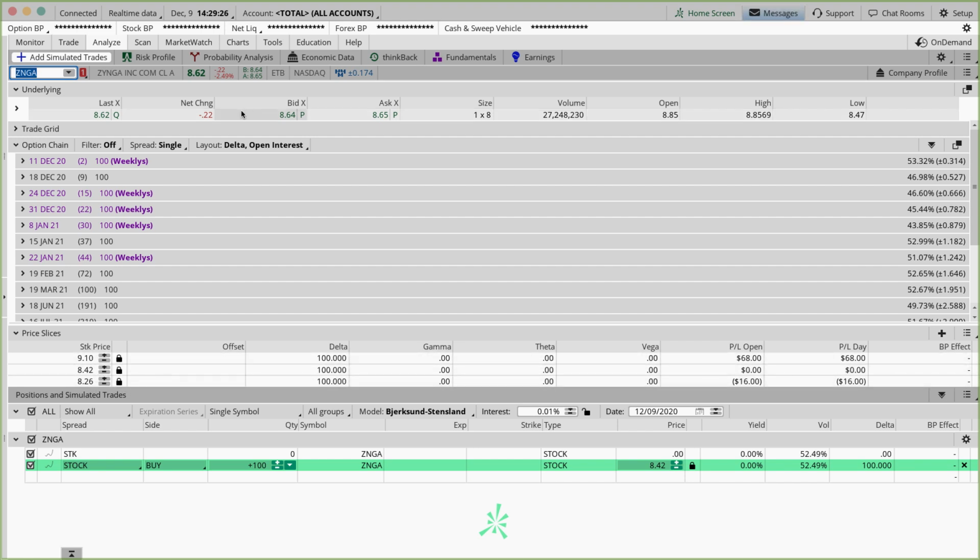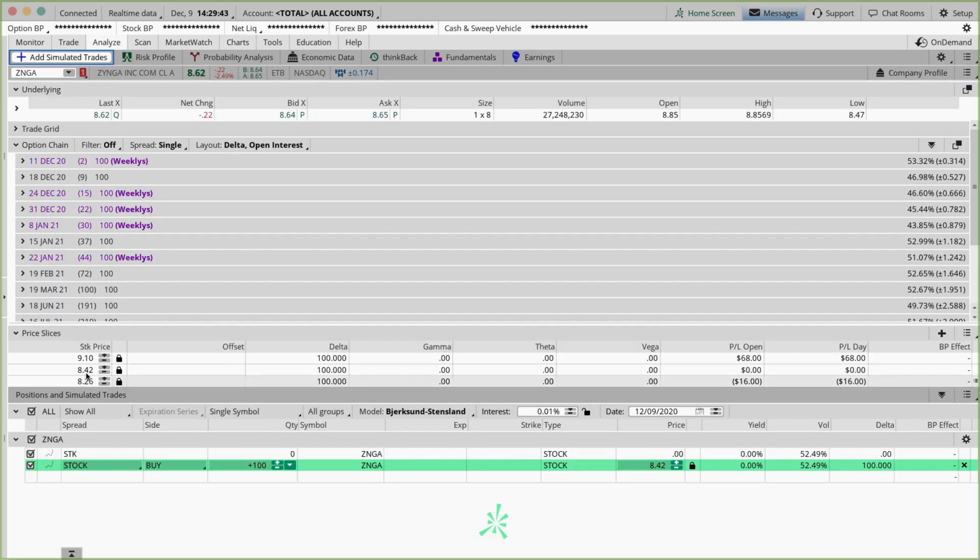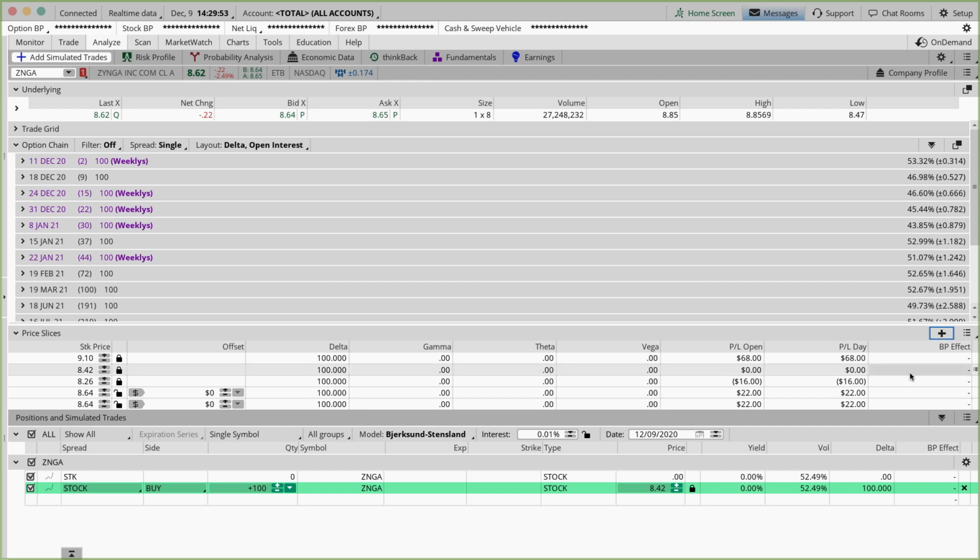So no matter when I come back and look at this, whether I'm already in the trade or I'm still waiting to get in the trade, these price slices will maintain themselves. This way I can always have a quick reference of what my actual risk and my actual reward potential are. And you might say, well, I've got 3 targets, but I've only got 3 slices, which are my stop, my entry, and target. I need 2 more slices. How do I do that? Well, if I come over here to the plus sign, I can add 2 more. Now notice it added them down below, right?